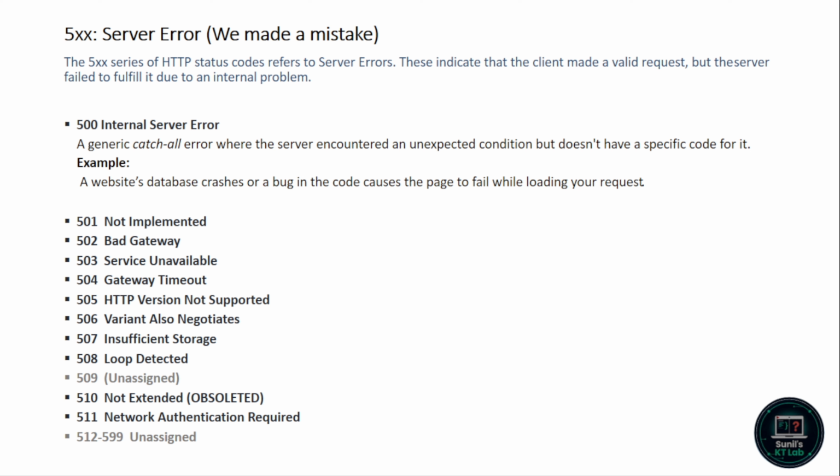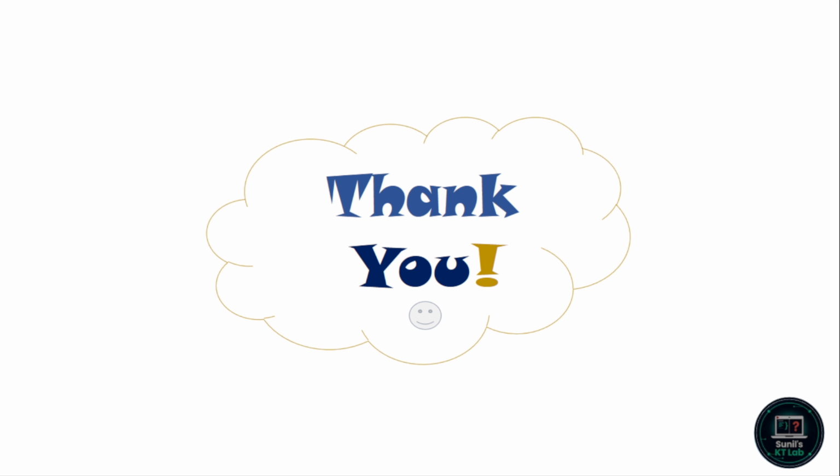In that case the server sends an internal server error. You can see there are many more codes assigned, and in that also some codes are unassigned. 509 is unassigned, and 512 to 599 is unassigned. Thank you.